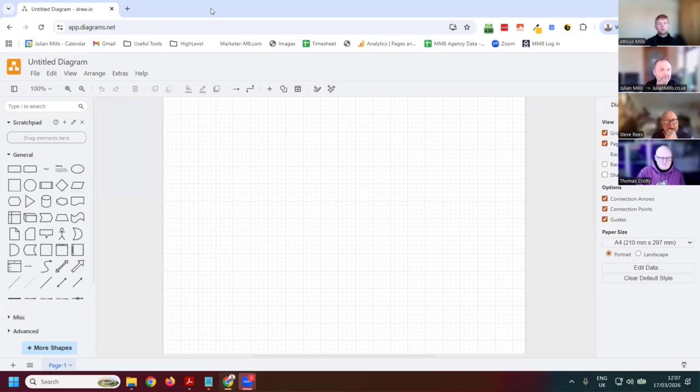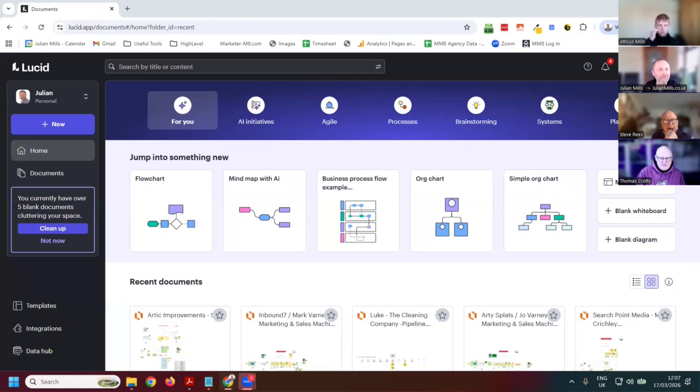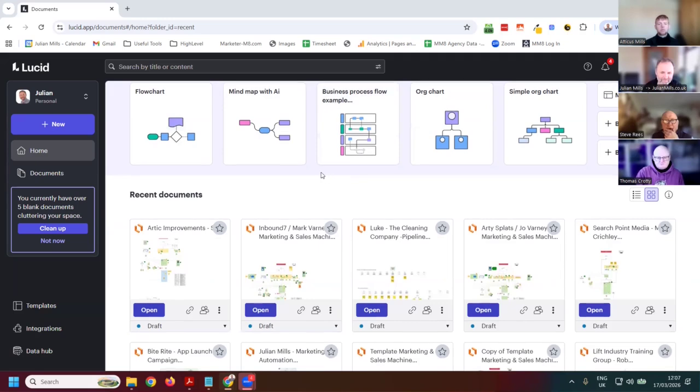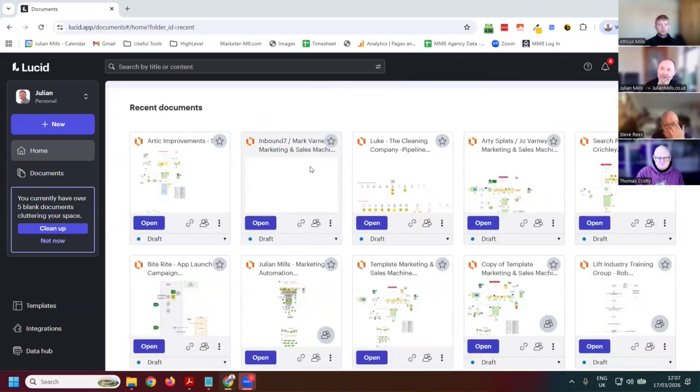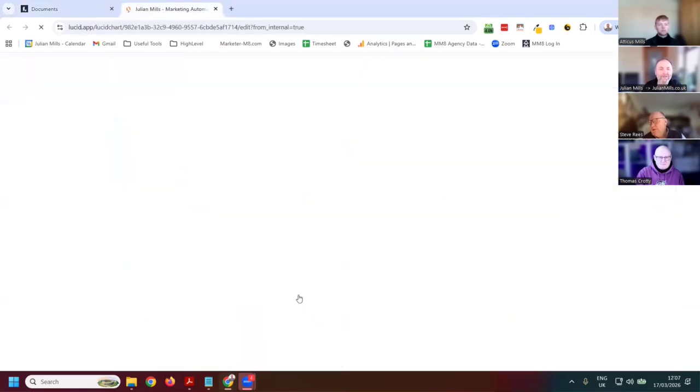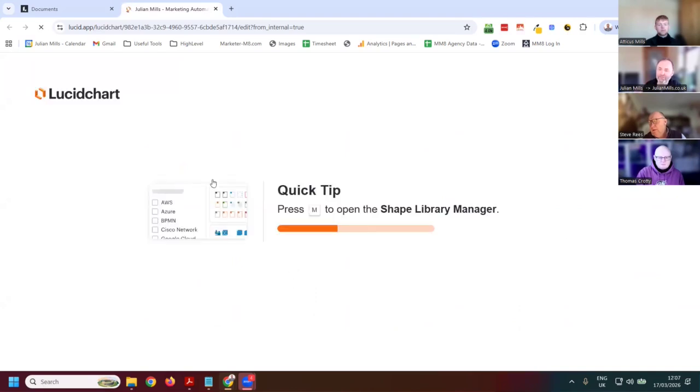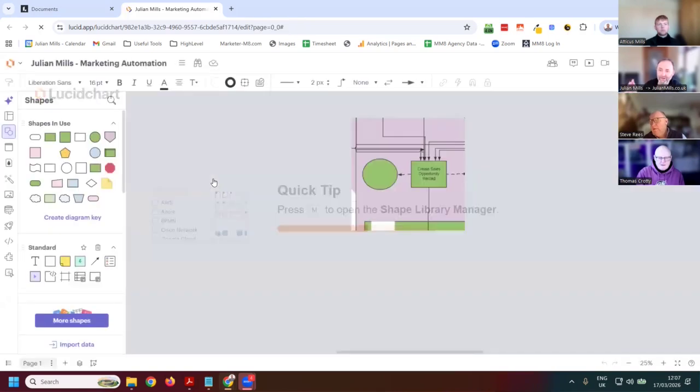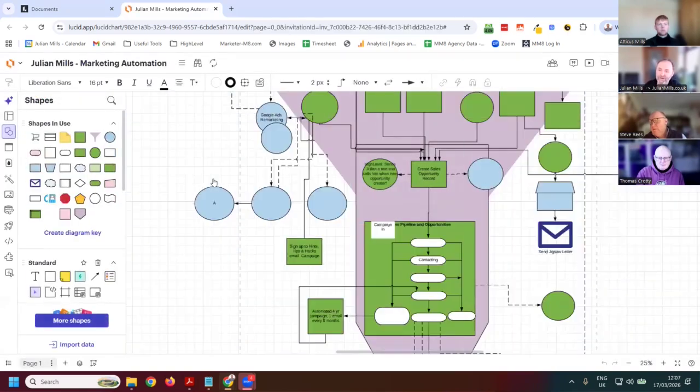So that's Draw.io, but I'm going to focus now on Lucidchart because this is where all my stuff is. So first of all, I'll show you how I've designed it for my business here, or our business. And this is the plan. People like to see what we're doing, so I can open up the plan here and walk you through it very quickly to give you a feel for it. And then I can show you a general template that I use for most clients, where it's a case of using a template and taking things away rather than having to think of things to add.